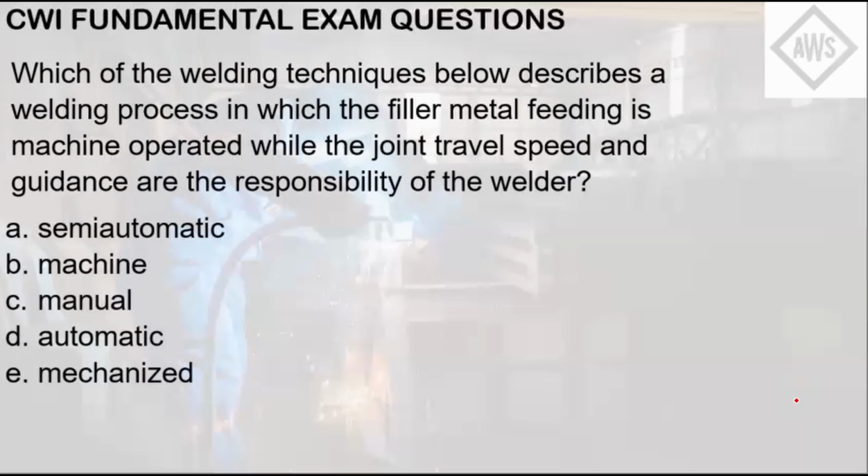Machine, mechanized, and automatic welding are synonymous, in which every parameter can be done without welder supervision. Hence, machine and mechanized welding have a welding operator and not a welder, because he basically operates a machine. In manual welding, the welder has to control all parameters including wire feed speed, because he basically replaces the electrodes once they are consumed. Semi-automatic processes like GMAW and FCAW are the ones where the wire feed speed is operated by a machine. Basically, the wire speed is controlled by a reel. Hence, the answer here is letter A, semi-automatic.